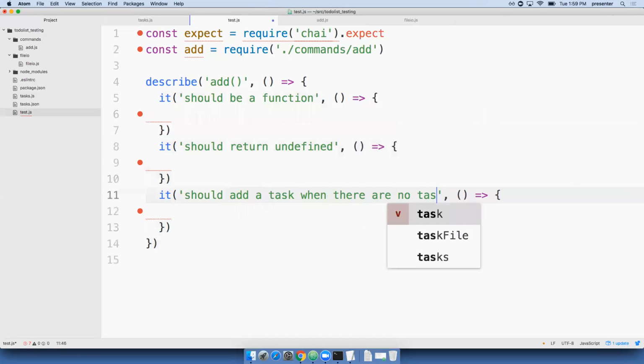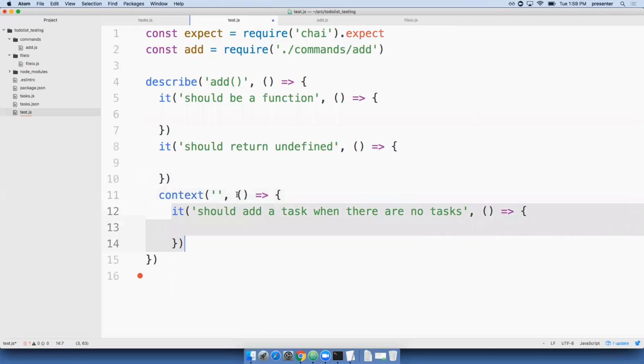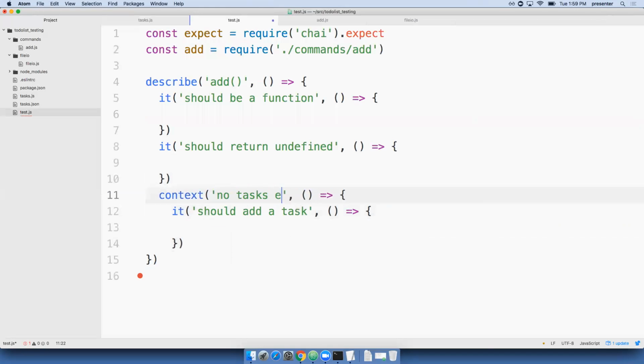And so actually I'm going to do context here, which we haven't talked about yet. But basically it's just another level of organization. So I'm just saying I want to do a context for no tasks exist, and it should add a task.